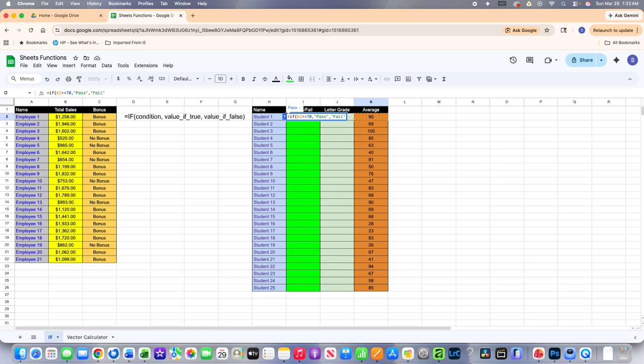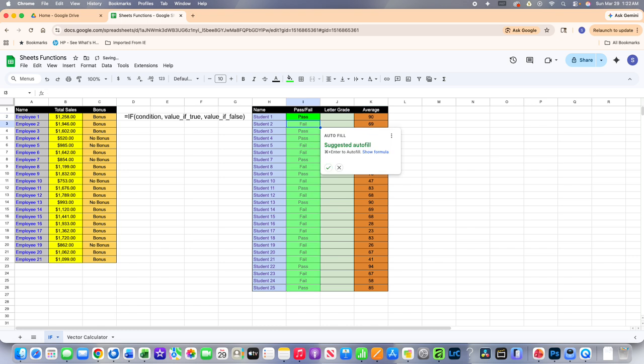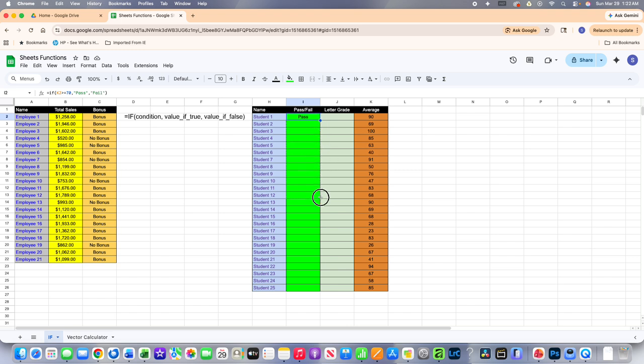And let's see what happens if we don't close the parenthesis. We need a closed parenthesis. You see the parenthesis we have here? We need a parenthesis to close it. But let's see if it'll automatically fill it in for us. And it does. And if you don't want to copy it down, you don't have to hit the check mark. You can hit X, and then you decide you want to copy it down later. Just click in the cell, and this little round thing, when it makes that little plus, just drag it down to the last one, and there it is.